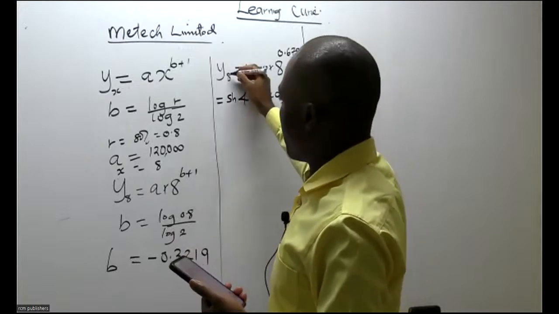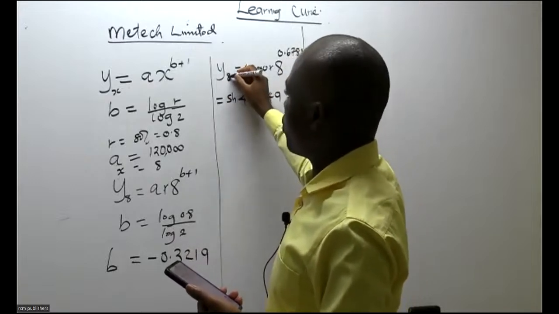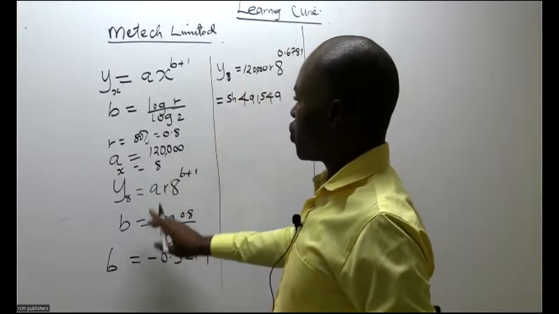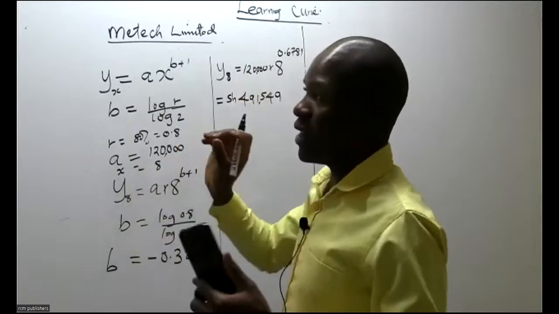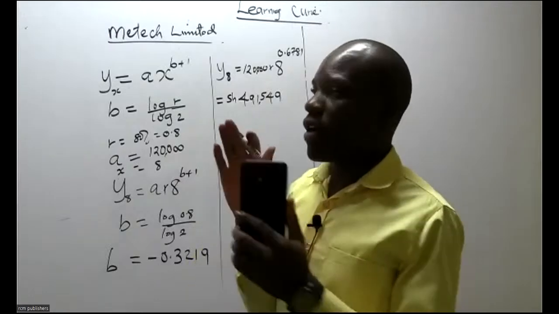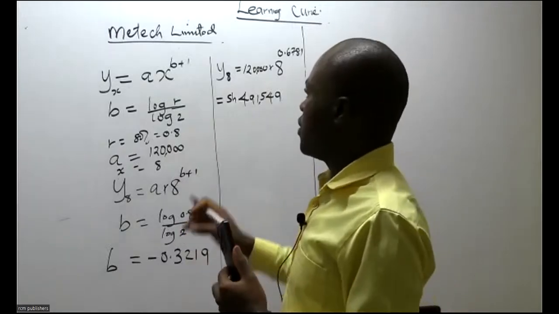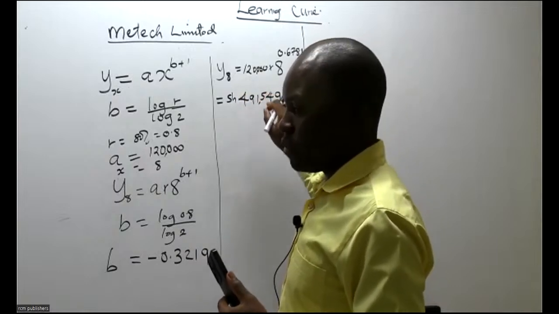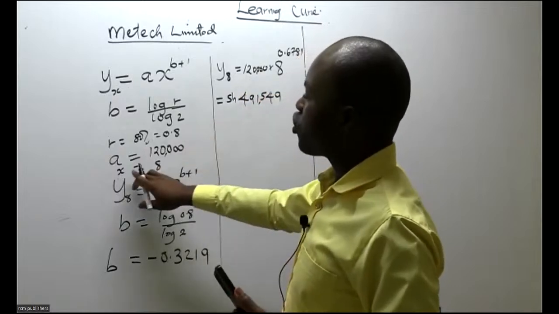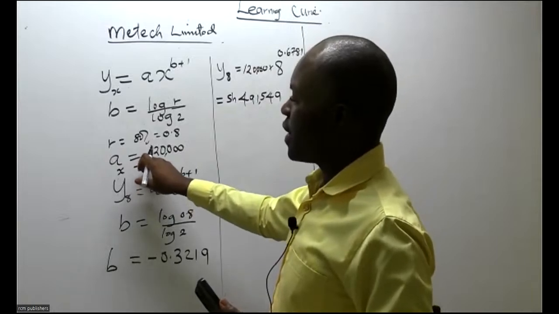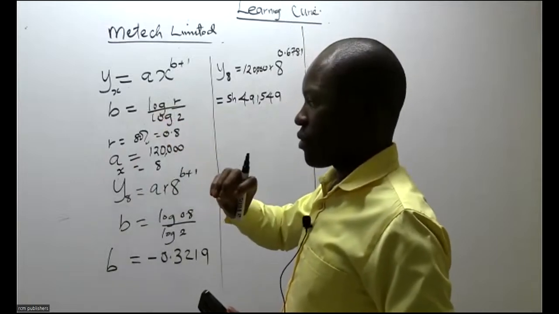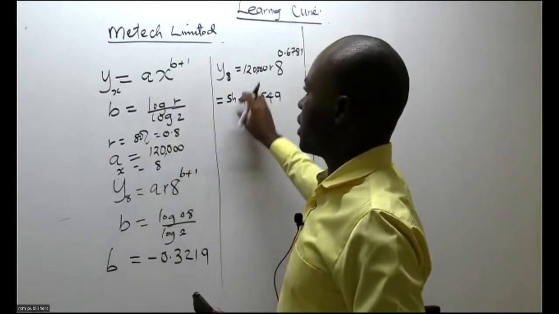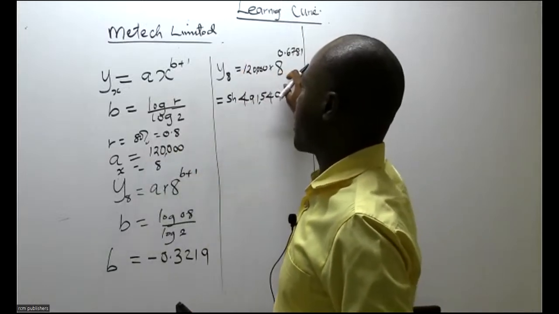Remember, another thing that you need to remember, if you can recall what we did yesterday, they were not giving us the total labor cost. They were giving us the labor hours. So if you're dealing with the labor hours, for you to get the cost, you take the hours multiplied by the rate per hour. But here they have multiplied that and they're giving us the rate per hour or per unit. And with that rate, we now go ahead and get the total cost of producing the first 8 batches.